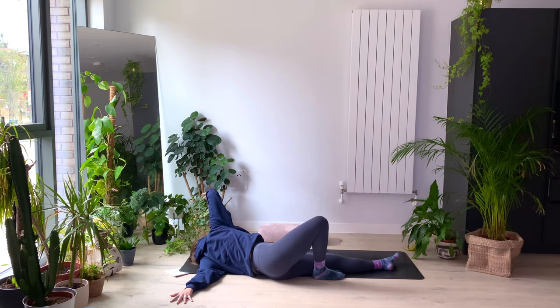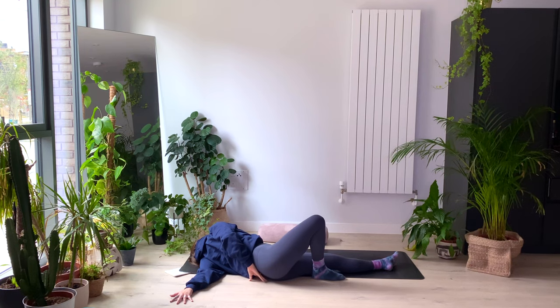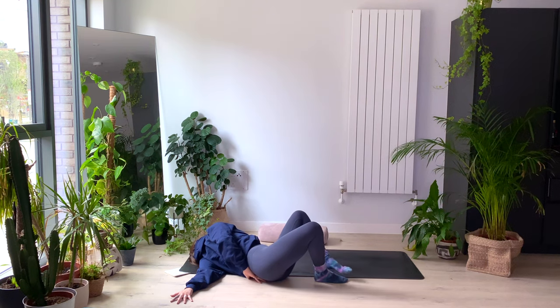Option one is reaching that right arm behind you, let it tuck underneath the waist, maybe. And if you are still searching for more sensation, then you can bend both knees and point both knees to the ceiling. Let's take one more breath in together. Breath out together.